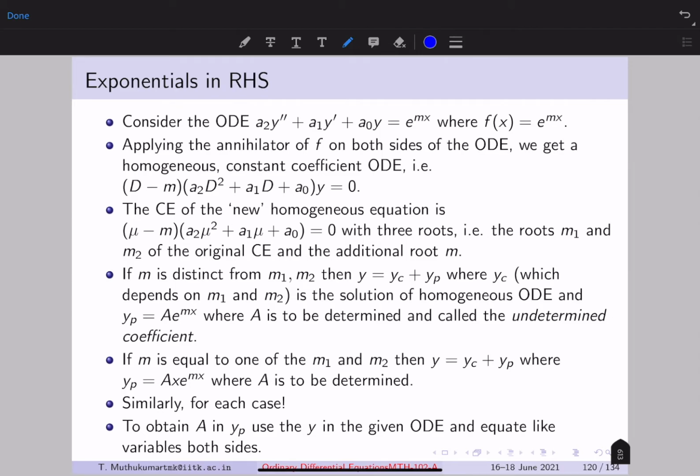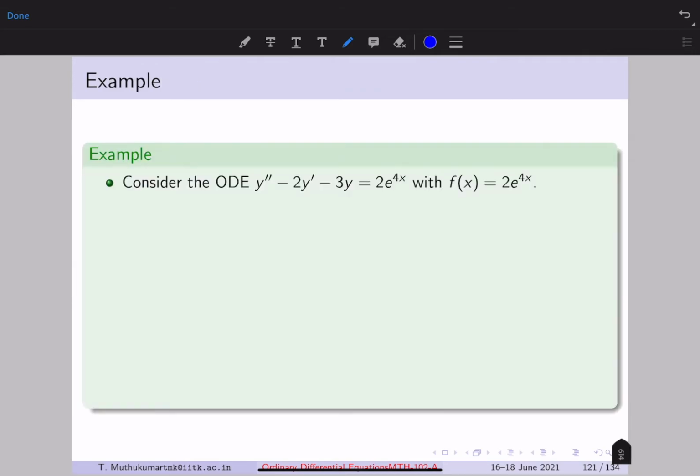Now, if we compute this a in yp, then we have solved for the general solution, because the general solution is yc plus yp. yc is already known, and yp is what you need to find, and if you find a, you have found yp, so you have found the general solution, and then you have solved the original problem. Okay, that's the idea. You will understand better when we show it via examples.